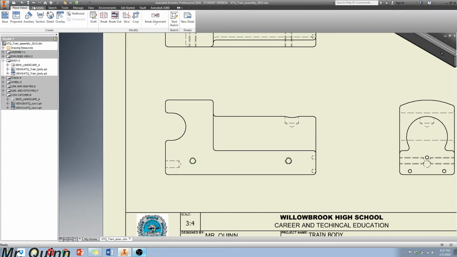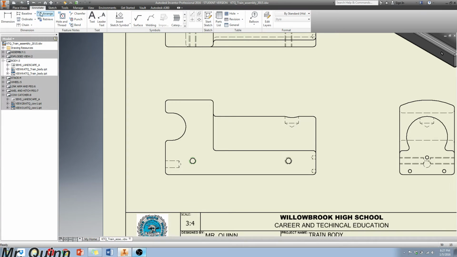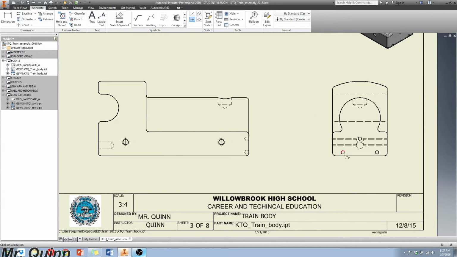You just go up to where it says annotate up at the top, and you want to select over here. Now there's three types of center lines that we're going to be working with here. The first one is just center marks. Center marks will be if you have a circle. So if you have a circle and you're doing center marks, you can see it just gets some crosshairs in there.